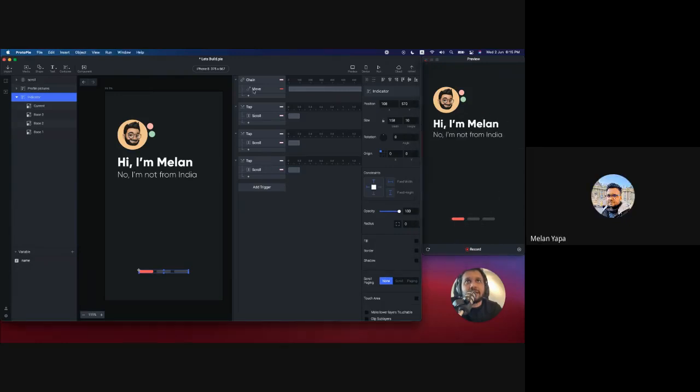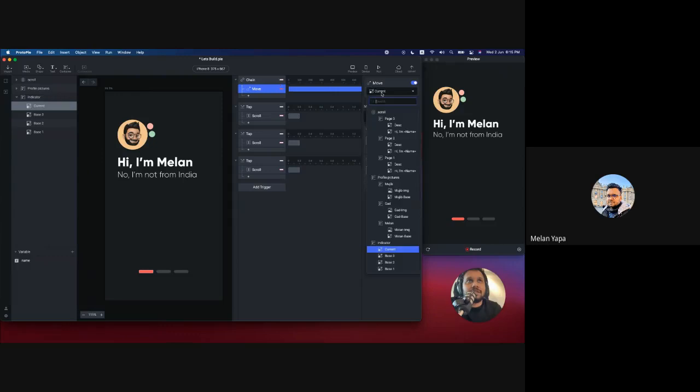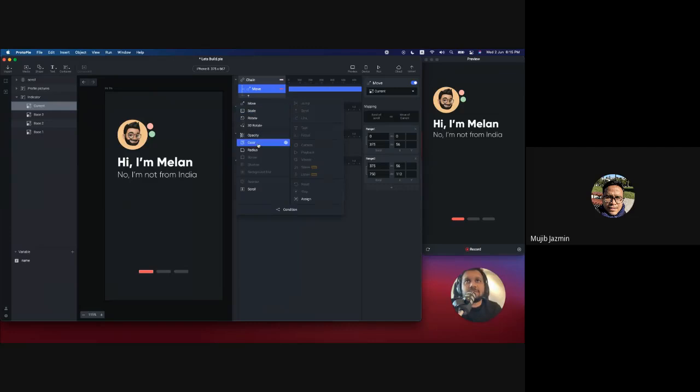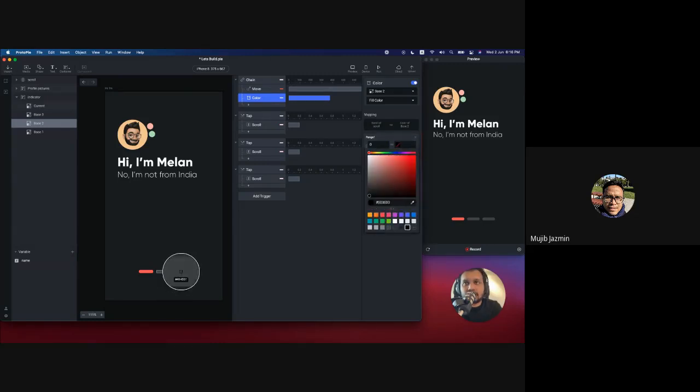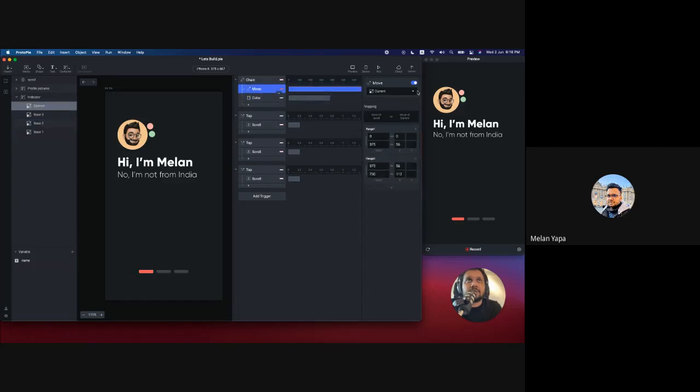So let's say instead of moving, I change the color. Let me select one of the bases, base 2 from 375. It will go from this color to this color. Then let me hide the move.